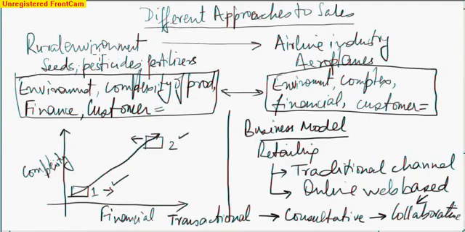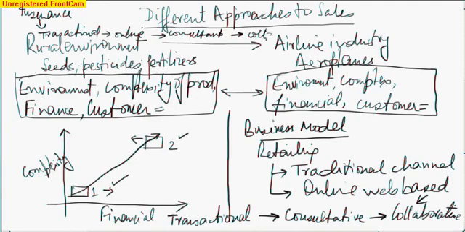Now depending on what your business model is, what the level of complexity is, how you want to interact with this, every bit of the sales environment changes. Now the same business can have multiple of these models working together. For example, if you look at the insurance business, it has the transactional through agents, then it has online, it has consultative. There are consultants who go about and sell the high value ones, and then there are also collaborative frameworks where people are collaborating through the bank assurance route. In the bank assurance route, a bank and an insurance provider come together to offer to the bank's customers. So different approaches are used, different ways are used.